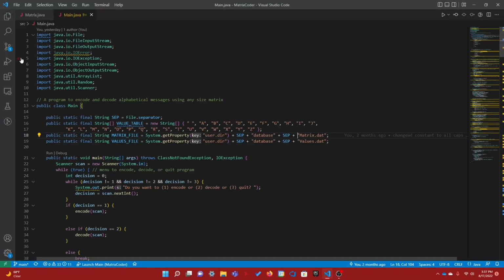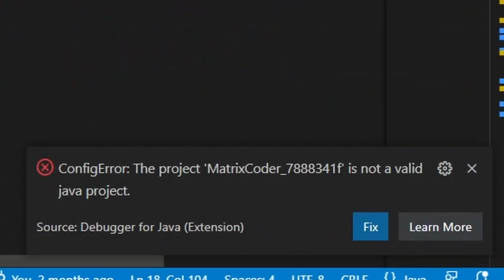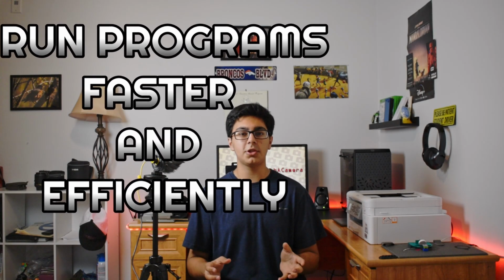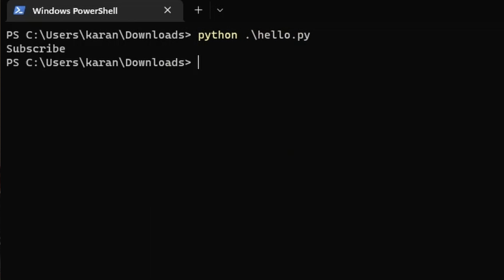And why it's such a good skill to learn is, one, when you're programming in an IDE, sometimes the IDE just won't run the program. I've had so many times with Visual Studio Code when the Java path was not set properly, or the Python interpreter just wasn't working. And most of the time that path or interpreter will be set in your terminal application. And if you can just run programs faster, more efficiently, without trying to solve this VS Code bug, and instead type in a quick command in the terminal and test your program like that. Now it does come with a few downsides, mostly being that you can't use a Control-R shortcut.